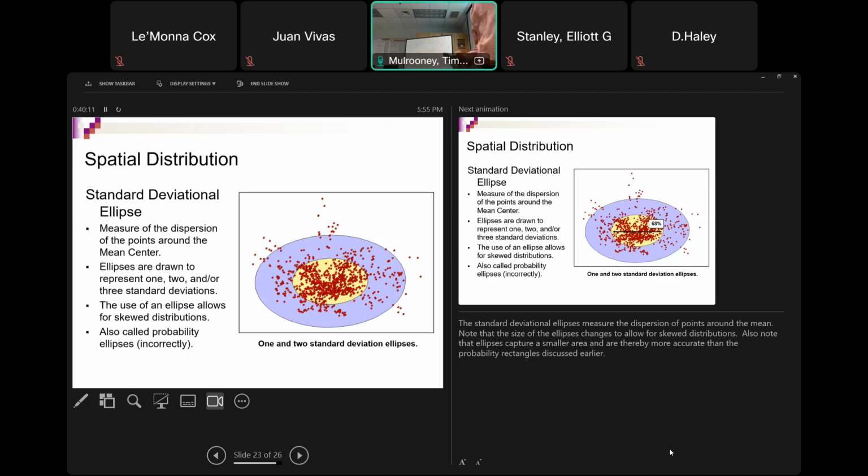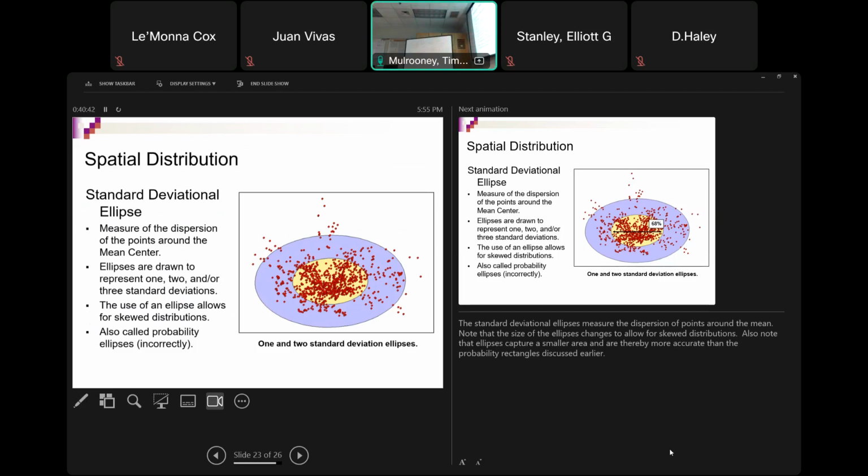The calculation for an ellipse here goes through and calculates it. So it's got a longer axis this way as opposed to this way. But if we look at certain crimes, if it's got a bigger standard deviation ellipse, what does it tell you? If one set of points has a larger standard deviation ellipse than another, it's more what? Exactly, it's more spread out, versus less spread out, which is concentrated.